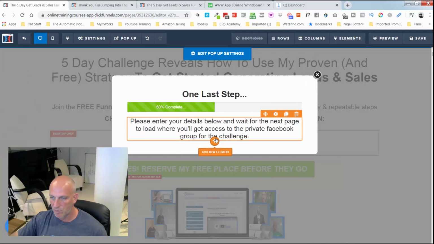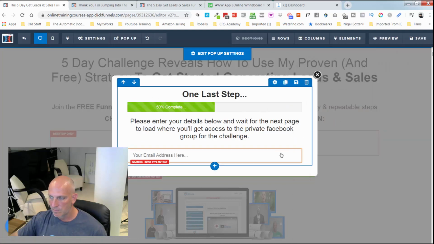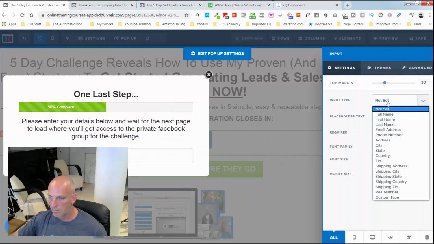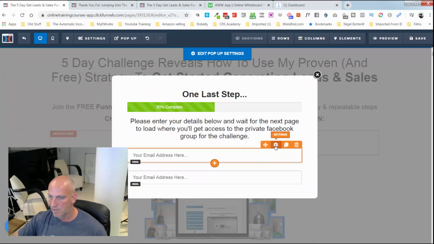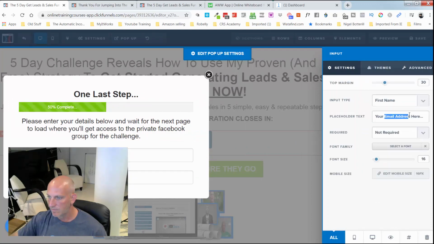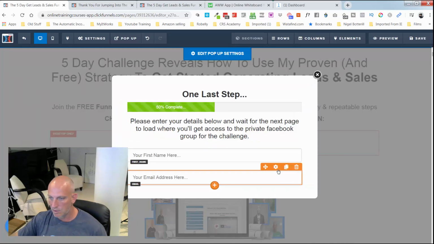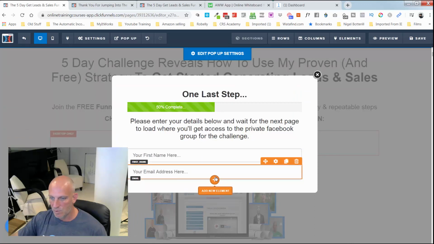And then we're just going to put a couple of input fields where they're going to put their details. Oh, sorry. Email. And then let's just clone that and let's change it to name. First name, so they're both required. Let's just shrink that up a little bit, it looks too far apart. Okay, so now we just need a button and we are done.